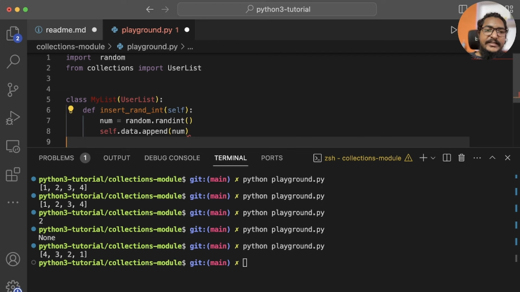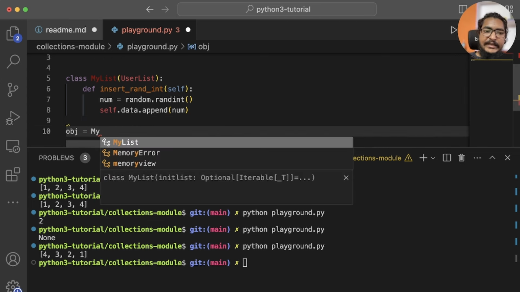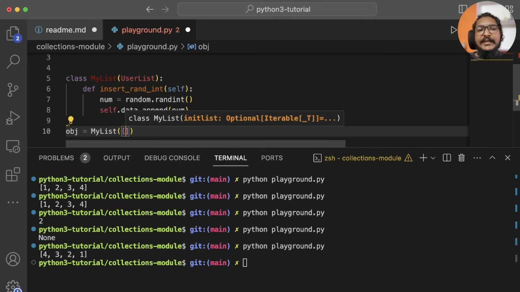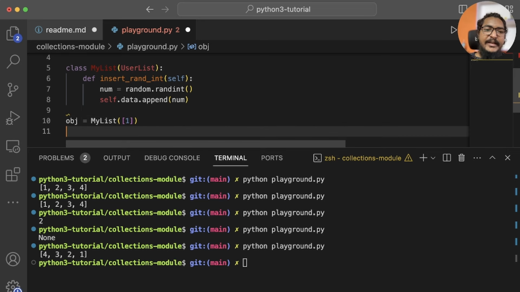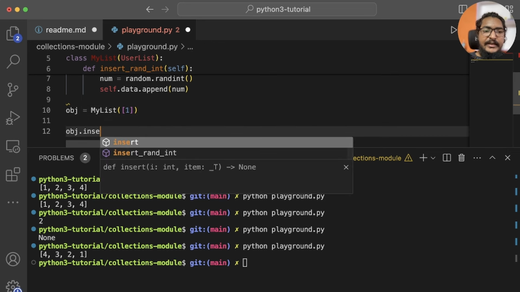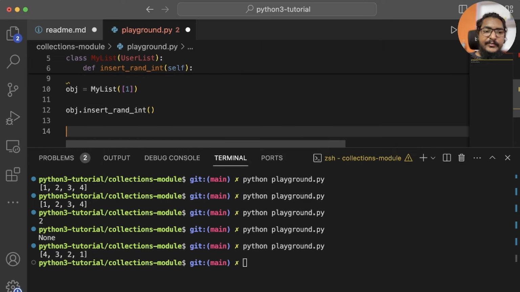So this is my custom list, and then let's use it. I just want to create an object for it. Object equals myList. For this, we just need to pass the list. Initially, I'm passing one element, and then I'm calling object dot insert random integer, and then print the list.